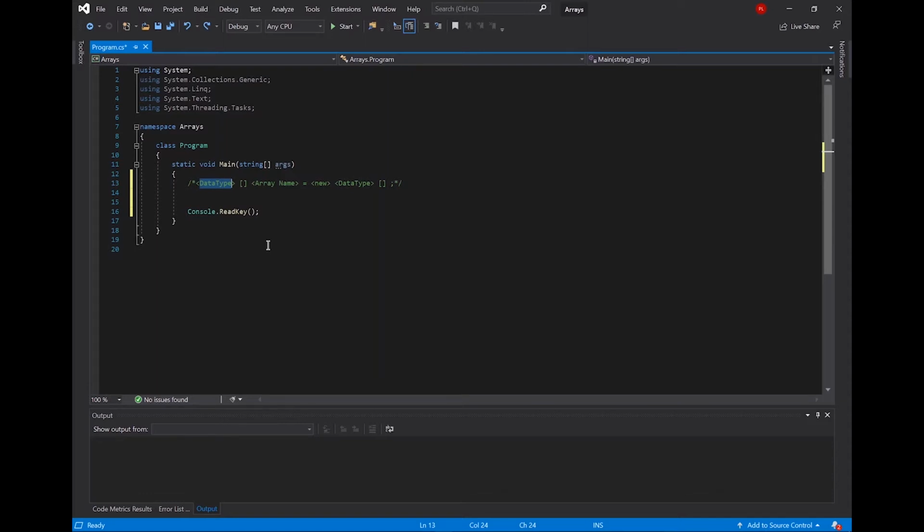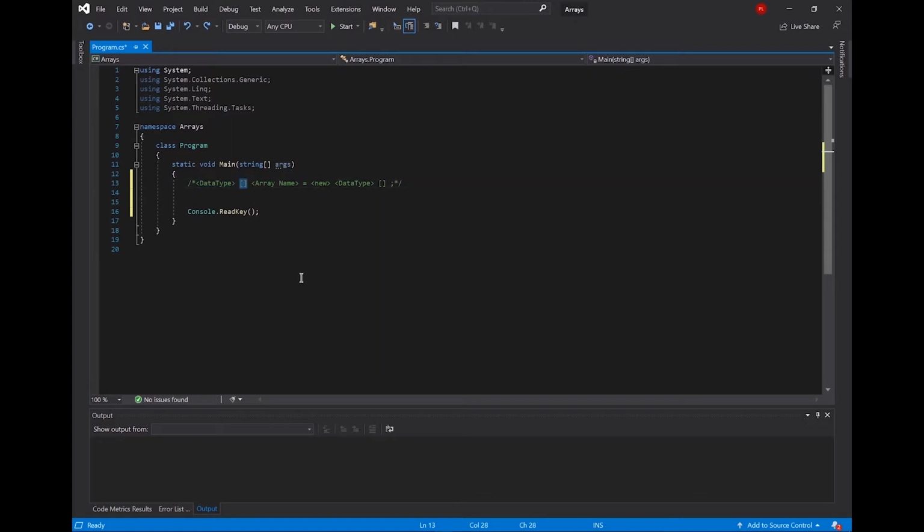For example, if we choose the data type as an int, we can store int in our array. Or if we choose our data type as a double, we can store double numbers in the array.